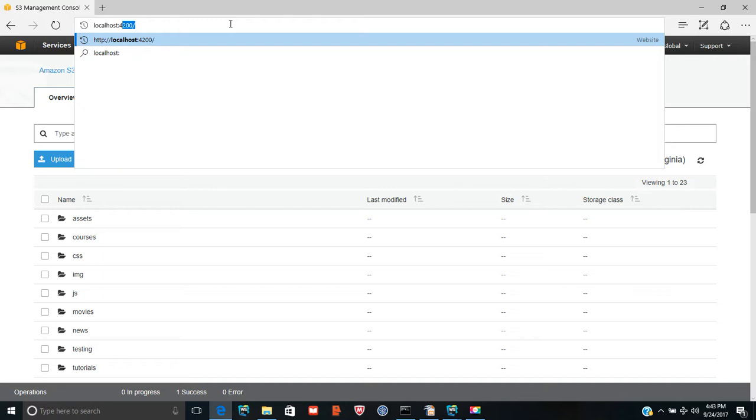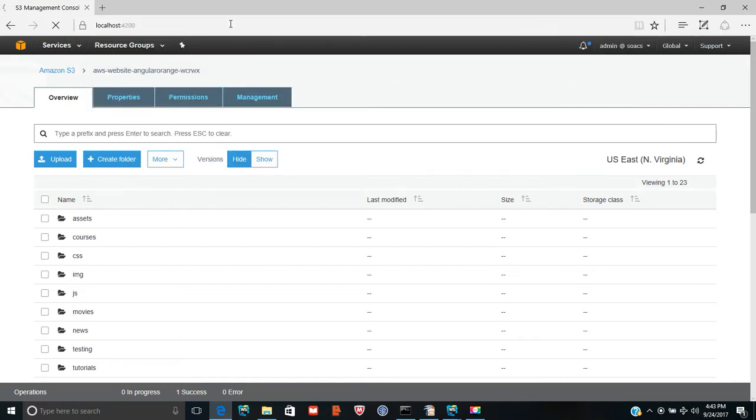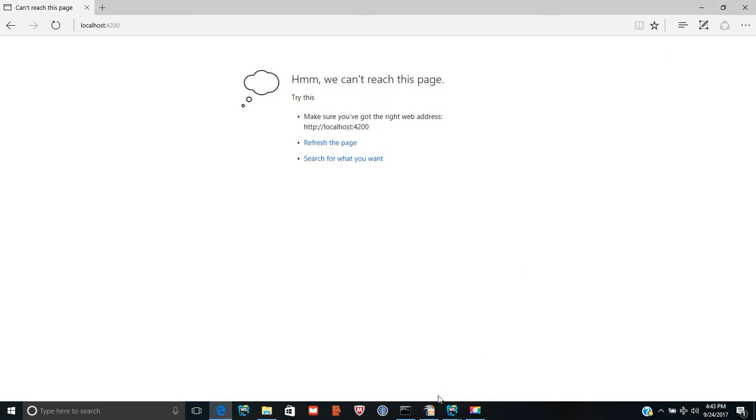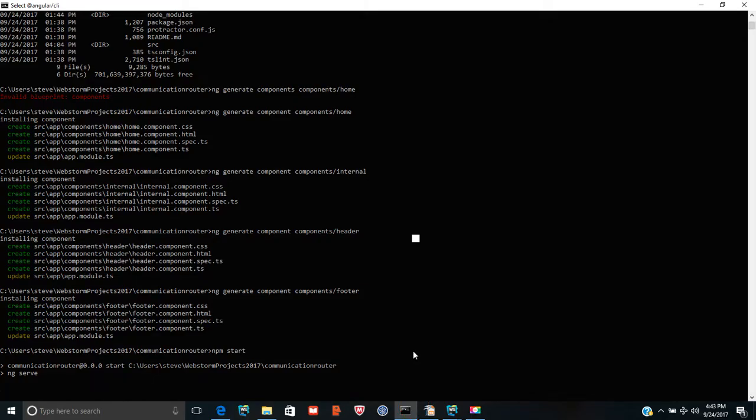I'm going to hit localhost:4200 because that's where my server is going to be sending its output. Now notice we're using Angular CLI, we're using ng serve. Webpack is running, the server is running.